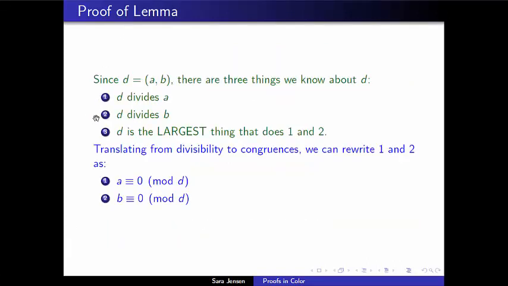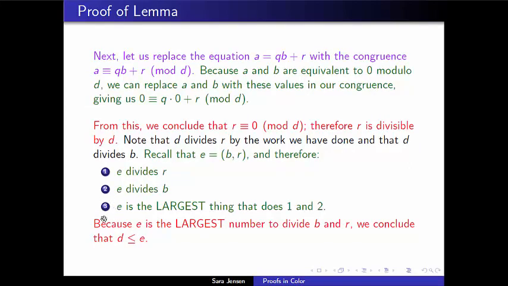We used parts 1 and 2 of the assumption about D very heavily at the start of this proof. We then used part 3 very heavily in drawing this final conclusion in order to get that relationship between D and E. And so you can start to see why it's so important to write down absolutely everything you know in a proof. If you're not using absolutely everything you know, that could be a reason why you're stuck as you're working through proofs, trying to prove them on your own.